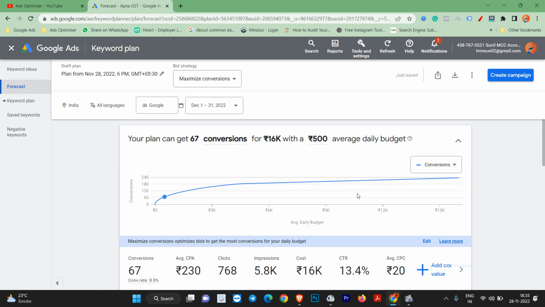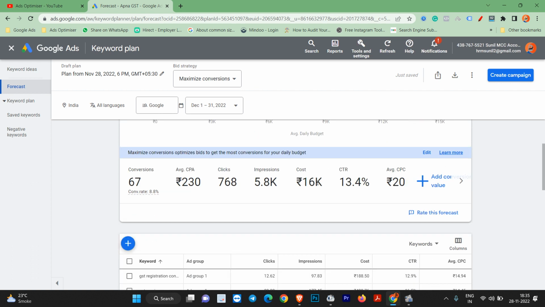We only have to add the average daily budget. Then Google will show you what could be the average CTR and average cost per click. If you have the average cost per click and average CTR, definitely you may calculate the entire thing.